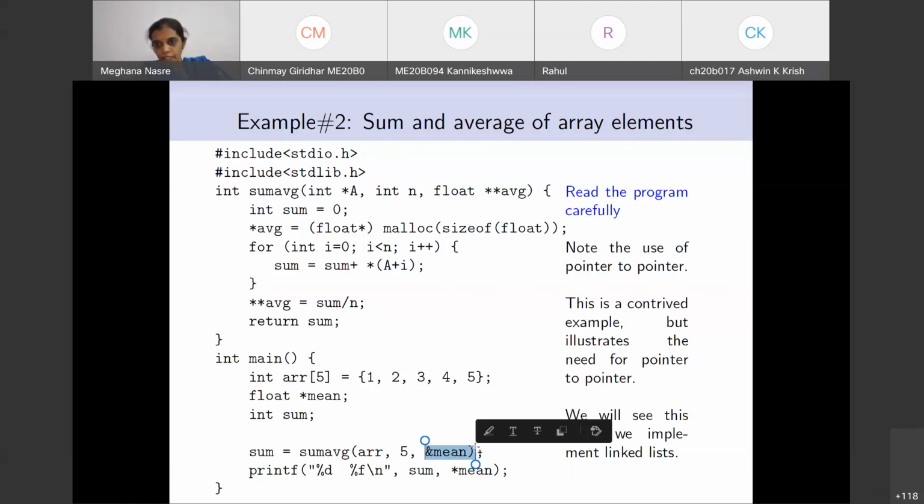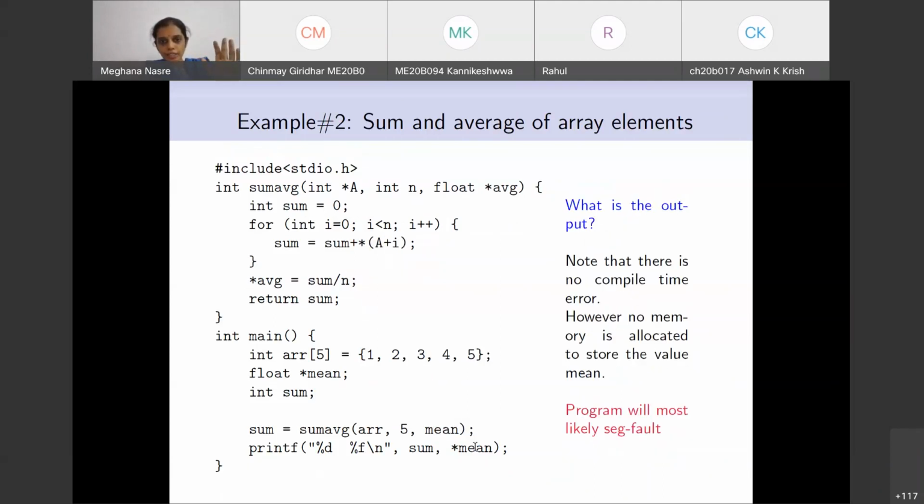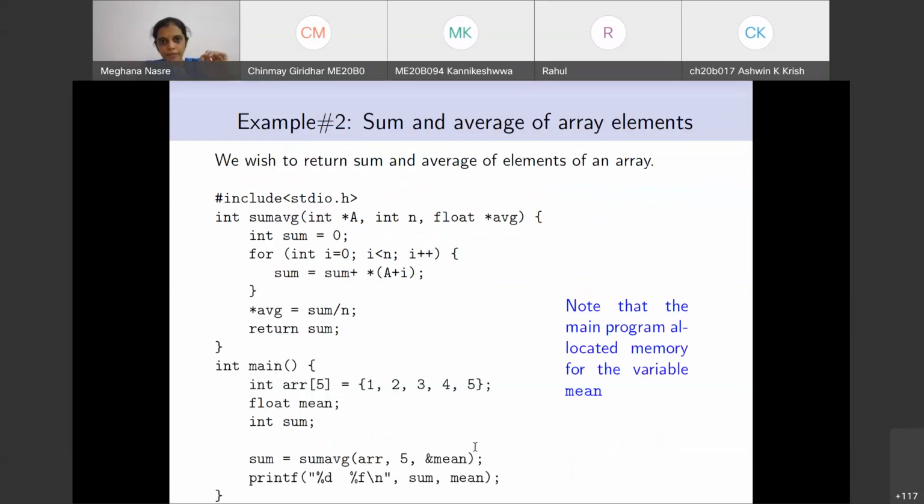Okay, can we use malloc in main and skip using malloc in the function? Yes, you can use malloc in the main and skip using malloc in the function, but that is as good as saying that you are allocating space for a variable. So as I said, the first solution is the easiest solution here, where we are saying &mean, so it is same as saying that you have this, but you have it on your function stack. There's no problem as long as you have memory.